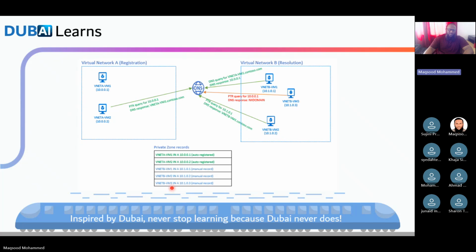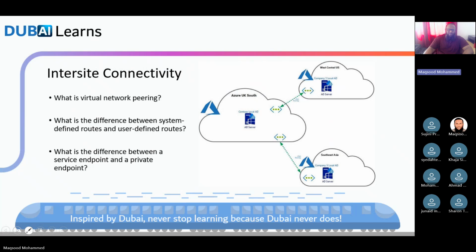So you see these records. These are the private zone records in the private DNS server, which are automatically created. Even if you change the name of the server later, this will be updated automatically in the DNS server. So you don't have to manage the DNS manually yourself, creating the host records for each and every virtual machine in your VNet. So here we are talking about the private DNS. This is not the public DNS wherein you are managing the host records for your public domain name like abc.com, right? We'll see how to install and configure the private DNS as well.